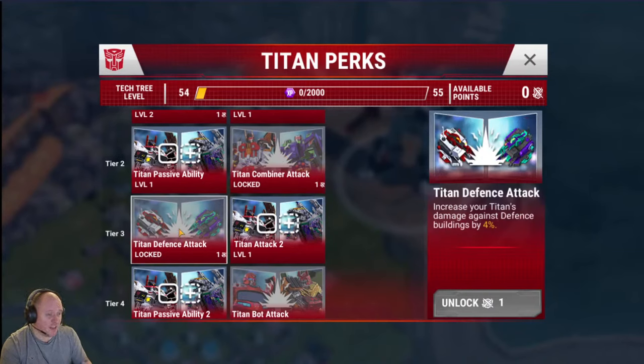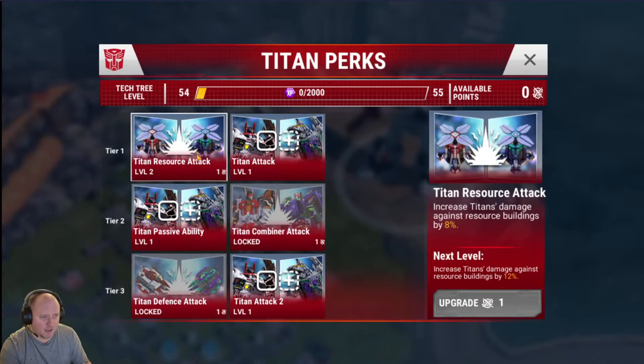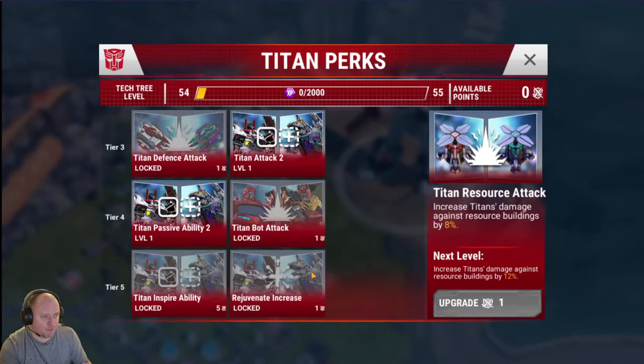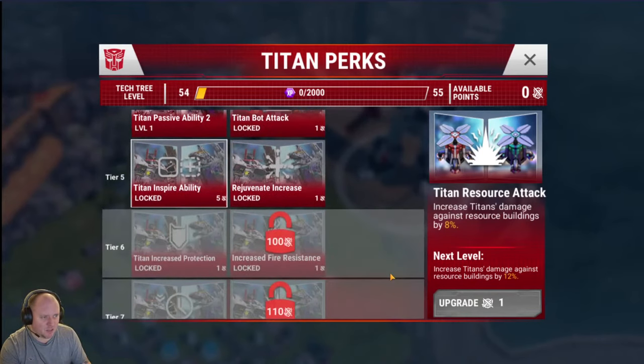Titan defense attack, again, I'll unlock that once I can get past the level 15 Trypticon. The second I get past level 15 Trypticon, that will get unlocked. And I'll be able to judge that, obviously, within a level or two. So when mine's around 13, 14, yeah, I'll probably unlock that, so I can get through the next bases quicker. But until then, I'm pretty much done with this tech tree until I get my 4-star to level 14. That's all I'm unlocking.